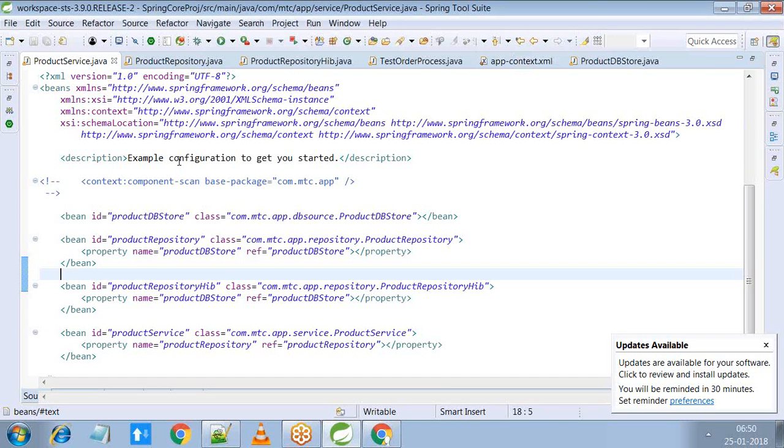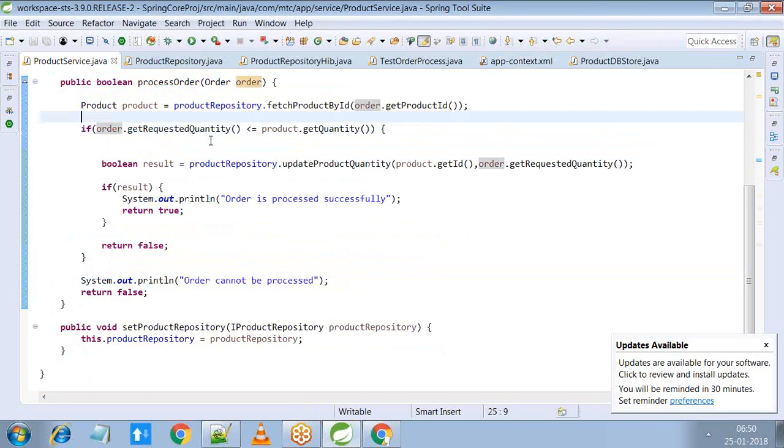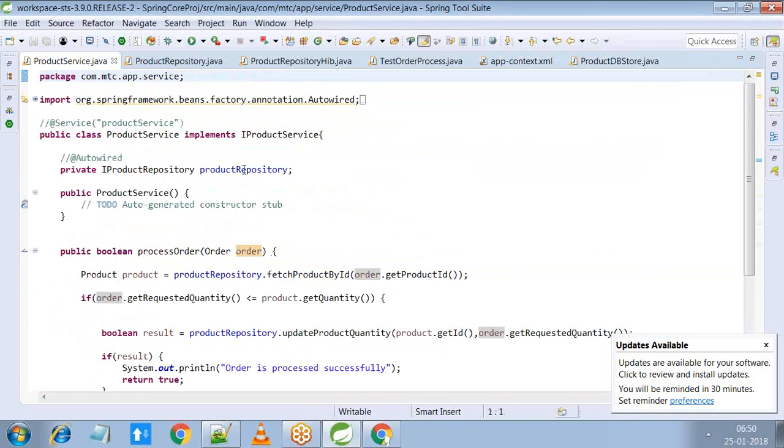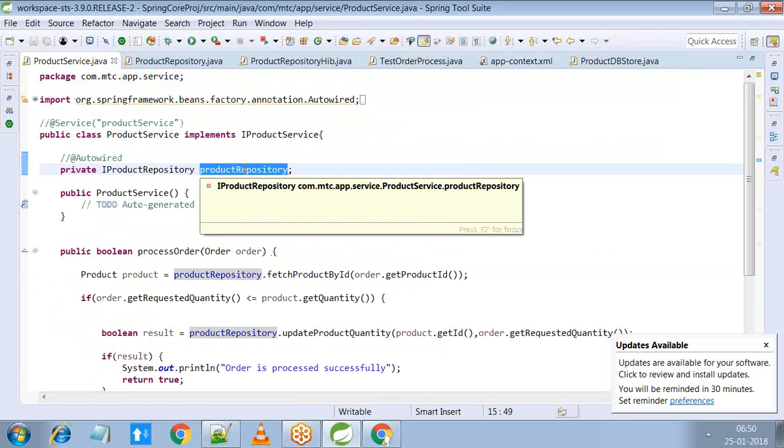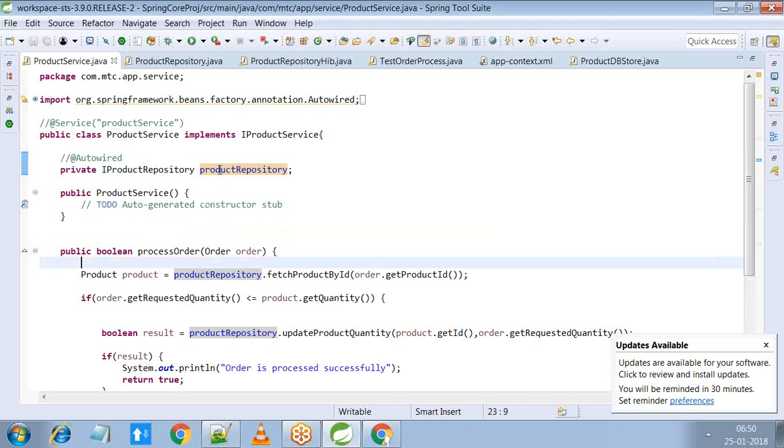In the product service here, we have this property, product repository, which represents the dependency. For this property, we have added a setter method.